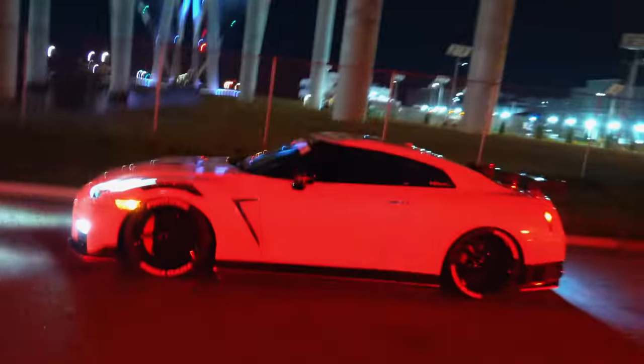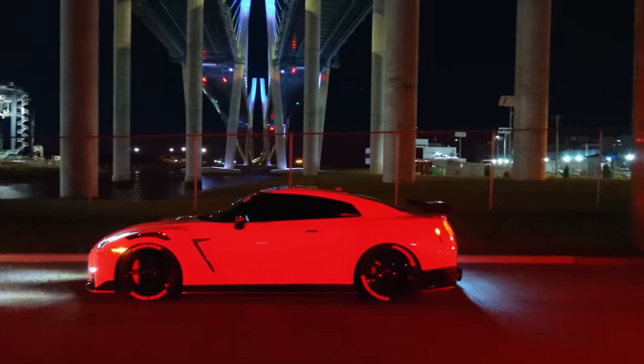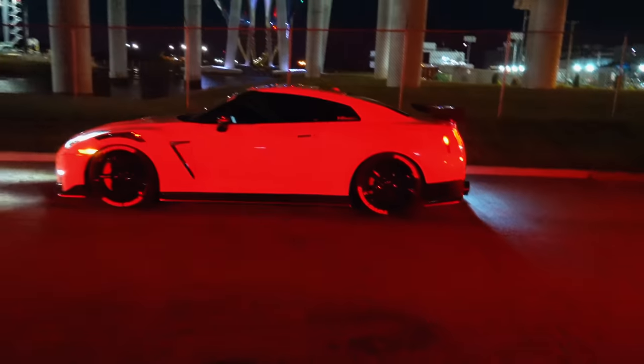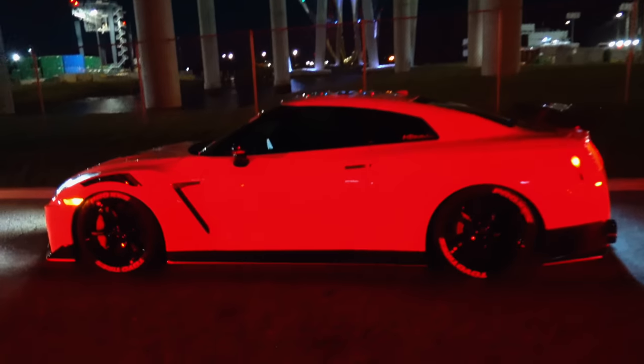We have those lit up red, the accent color of the Nismo GTR package. You can see it on the pinstriping and all that with the bridge in the background. We've just been getting some detail shots here. We have one clean wide. We have one of the car arriving. Then I have some detail shots of the gills down here on the kit. Detail shots of the wing with the bridge in the background.